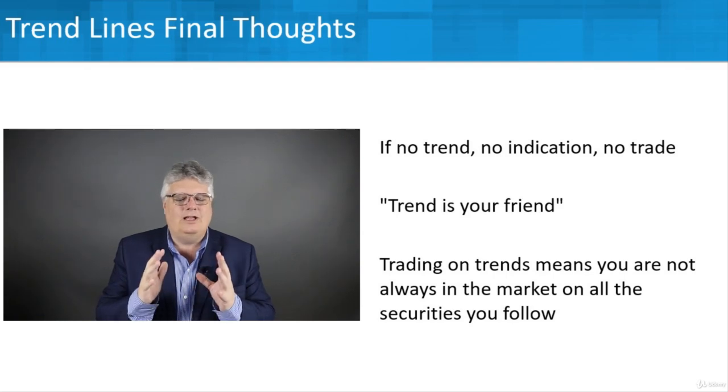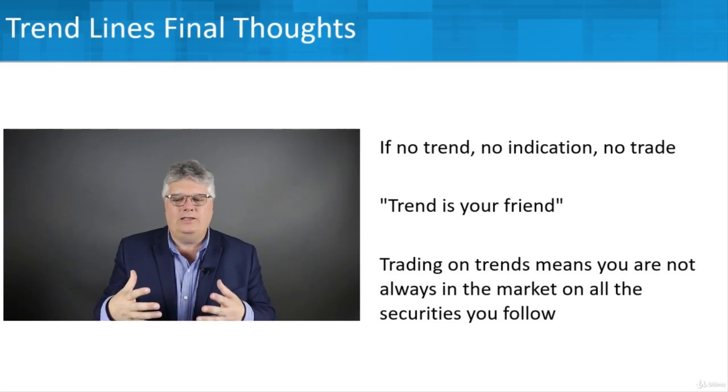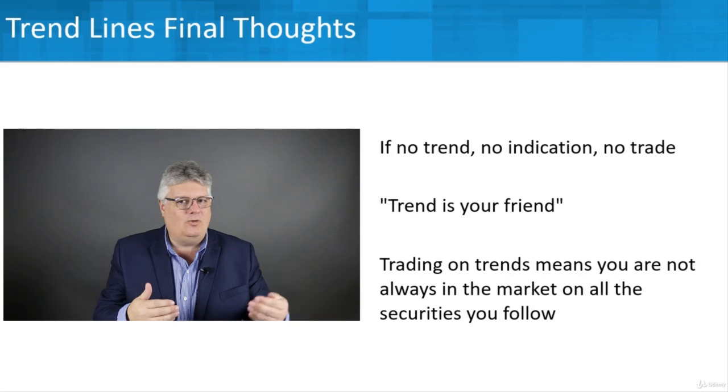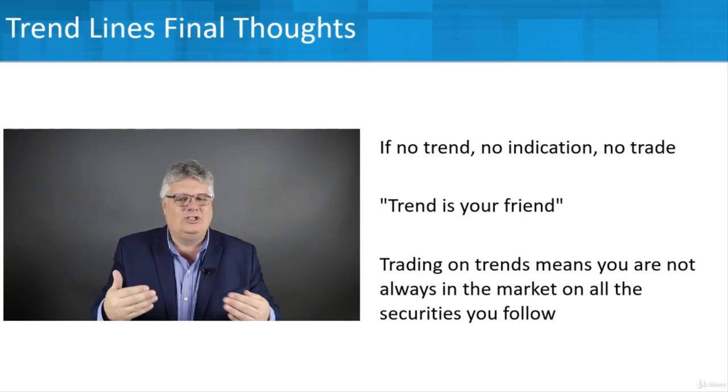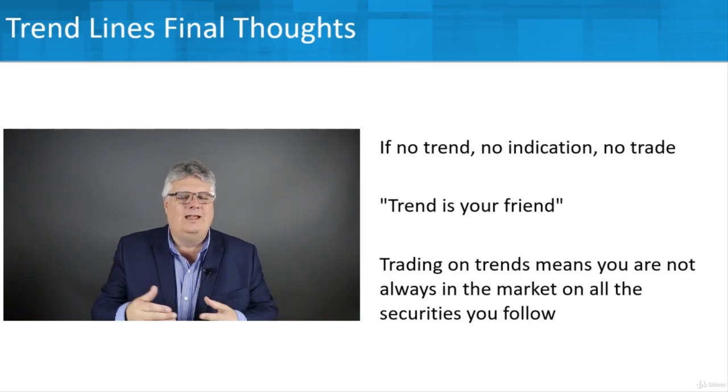So trading on trends means you're not always in the market on all the securities you follow. You might be following a basket of securities, you might have a trade out there in some, and others are on the sidelines waiting for some type of trend that you want to trade to develop. So you're in and out of different securities at different times, with the whole goal of making profit as you use all these indicators, building up to a total profit.